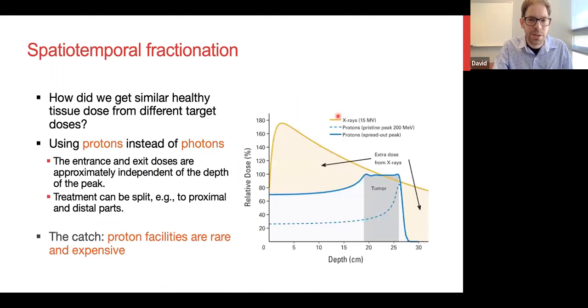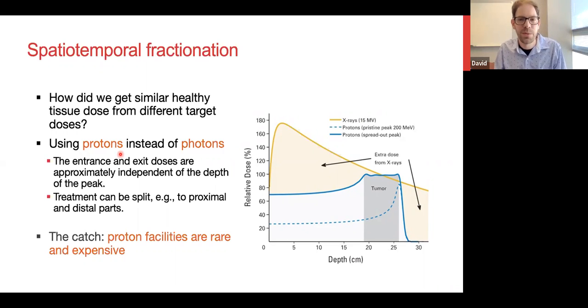Now, unfortunately, this is a good idea in principle, and one can even put an optimization method behind this. But the only way this was actually possible in this previous picture is that it was using protons instead of photons. Without going too much into the details, we could spend a lot of time on just this slide, but let me try to explain this as briefly as possible.